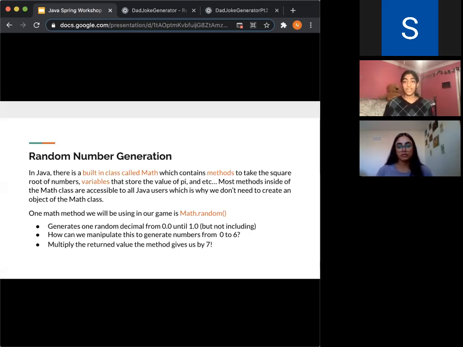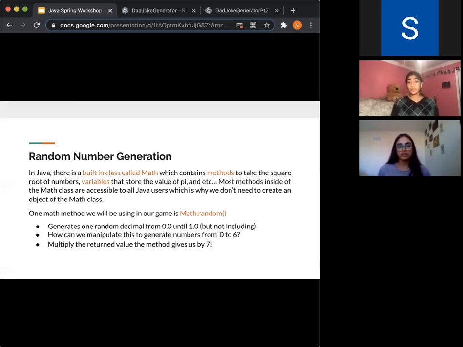So to see what I was talking about, let's take an example. If the random method, when we call it, generates 0.99, which is the largest number that the method could generate, we can multiply that by 7, which would give us 6.93. Then we can truncate that number, which would give us 6, the upper limit of our wanted range. Truncating basically means to get rid of all numbers after the decimal point, and we'll be showing you how to do that in Java later on.